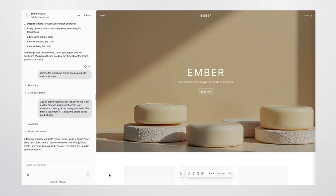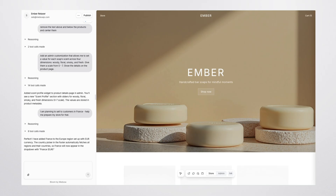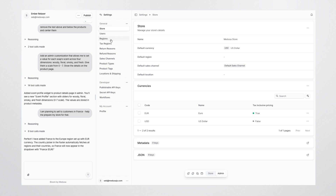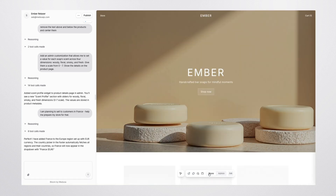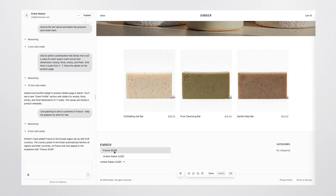Now let's talk about how Bloom can help you manage your business. Imagine we have a lot of customers in France. Bloom can help us configure our store for multiple markets. Simply describe your business goal and Bloom makes the adjustments. In our case, Bloom has added currencies, set up tax configurations, updated prices, and it even added a nice country picker in our storefront.